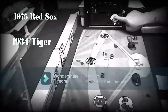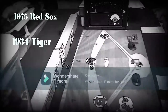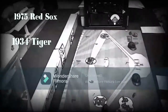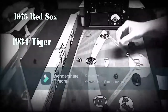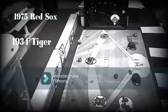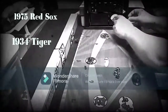Detroit has runners everywhere and only one out, with Mickey Cochrane, the catcher, up at the plate. 6-11 is a ground ball, pitcher B. So we're going to just say no runs score and that the bases stay loaded on a fielder's choice. And Marv Owen gets a 5-4, which is a ground ball to the shortstop. The shortstop for the Red Sox is Rick Burleson, and he is a 2. Key situation for the fielding, and they blow it. Shortstop 2 and a 2 is a single 1, and one run comes in. So that's going to be a base hit for Detroit.